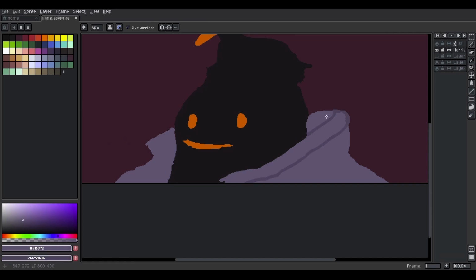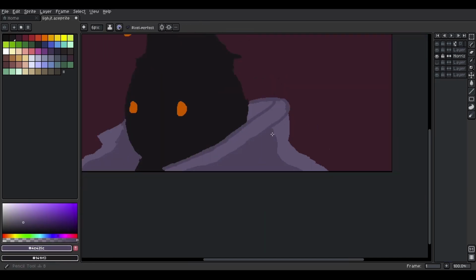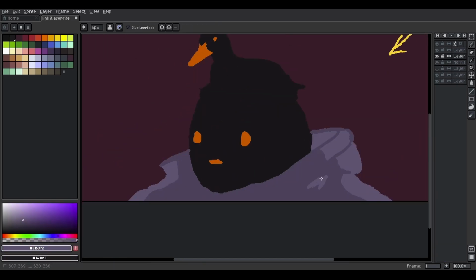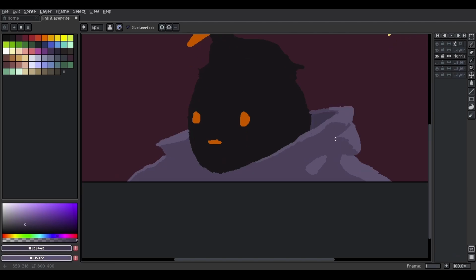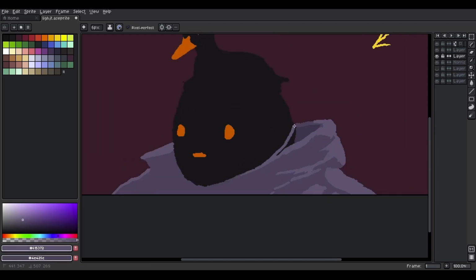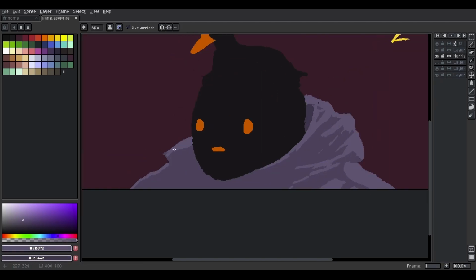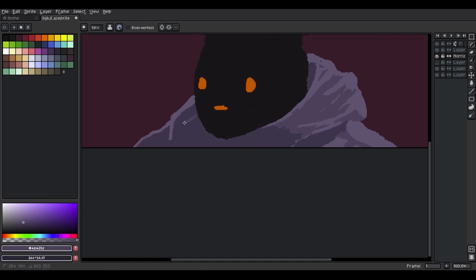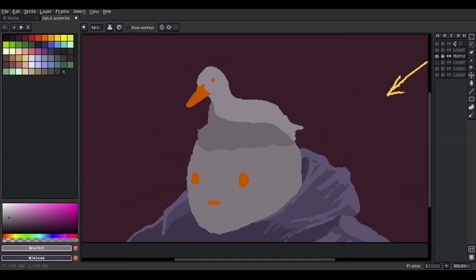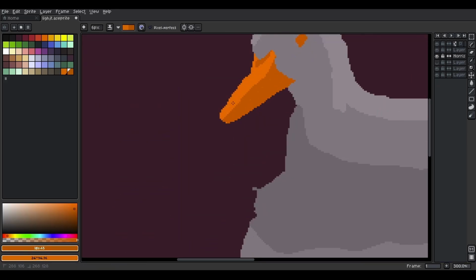So I wanted to work on a new concept art for Duck Norris Tales. Basically do a close-up portrait of Duck Norris, something that I haven't done before for my game. I've always been painting the sprites or just the full body shots, but I haven't really explored how the character profile would look up close.